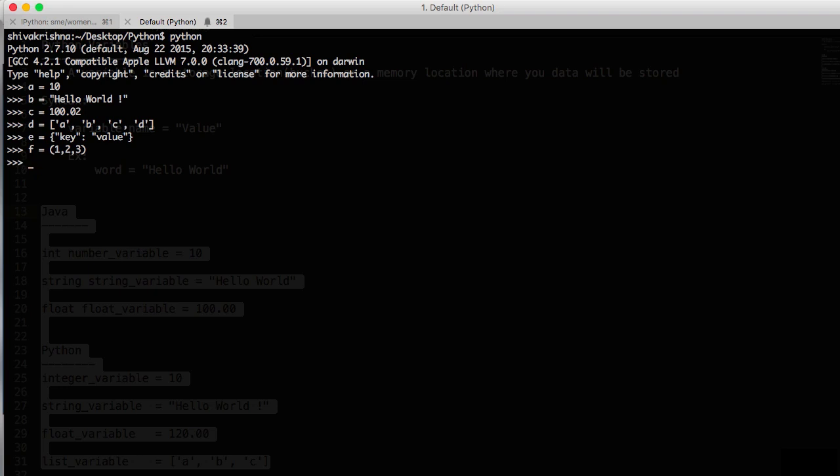Okay, here we have created variables A, B, C, D, E, F and assigned different data type values to them.